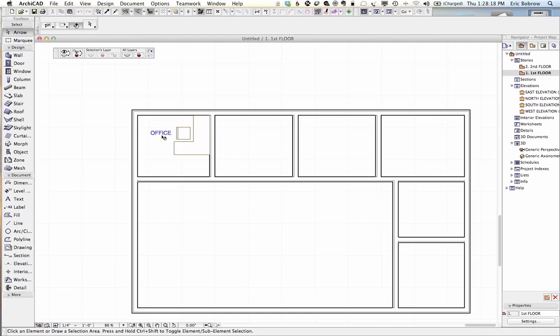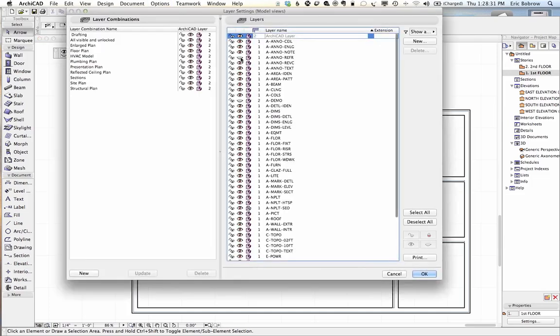The original elements are there because the text layer is on, the equipment layer or furniture layer is on, but the master layer has been turned off for these elements. So this is a powerful feature here to control the hot links as a whole.